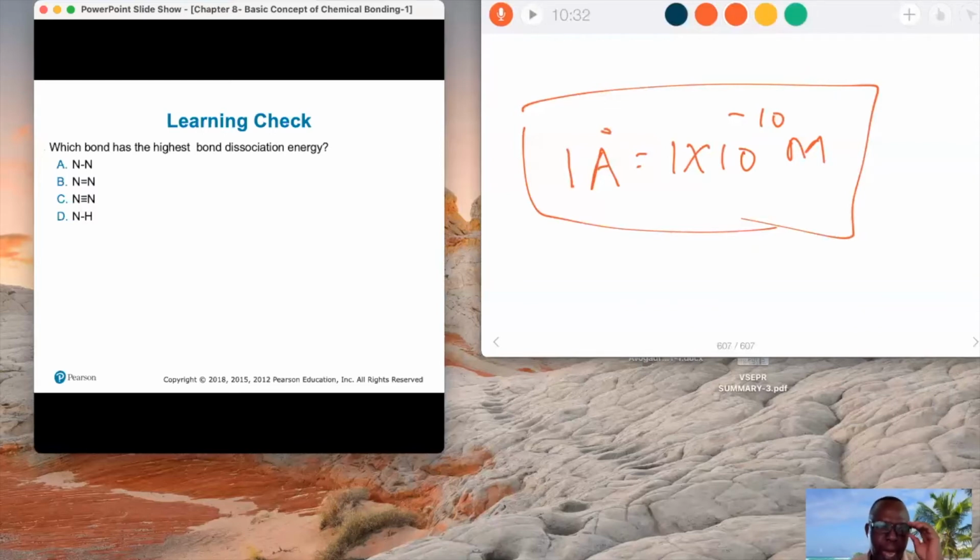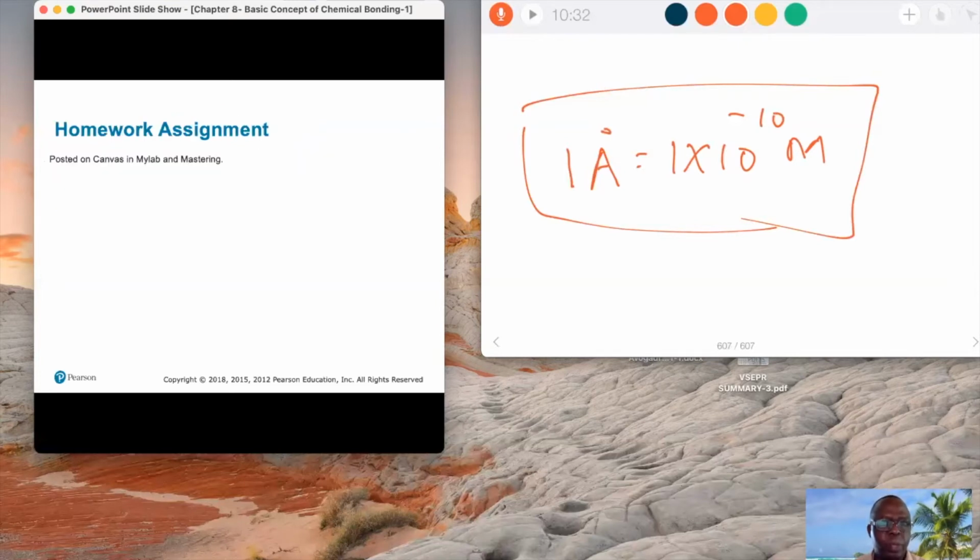Probably in the exam, I'll ask you which one will have the lowest. If you look at the single, but both have single. This one is shorter compared to that. So if it's the least, this is the correct answer. For the highest bond dissociation, you will need a lot of energy for a triple bond, sorry, triple bond.